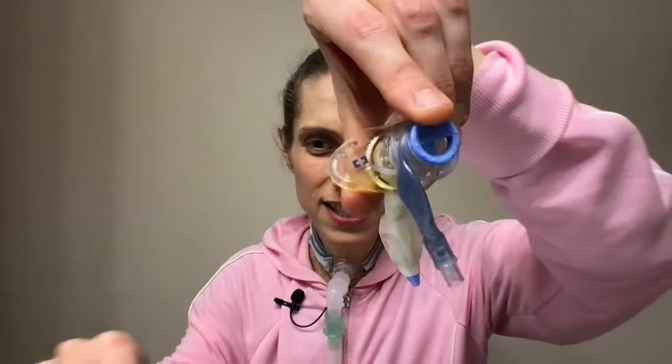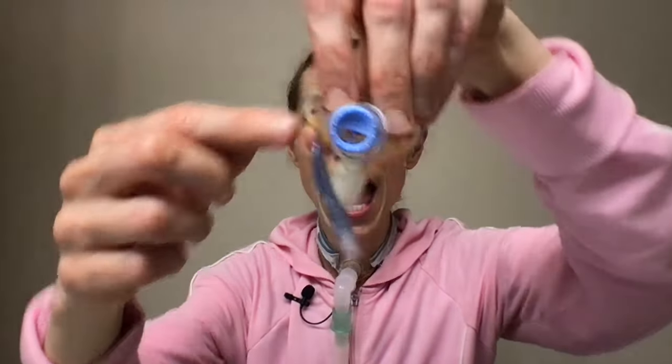The other cool thing about this is it has a hole. Do you see that hole? Let me show you. Look inside, and don't drop it. If you look inside, you can breathe through that. That is really important because when you insert this, you would not be able to breathe if there was no hole, but there is a hole so you can breathe. But don't rely on that totally because it is still partially obstructed and still very hard to breathe through.